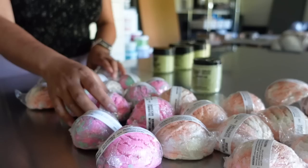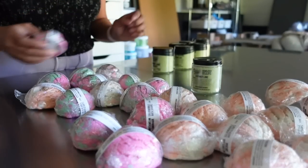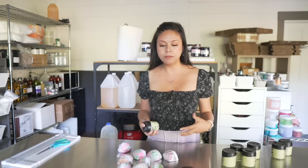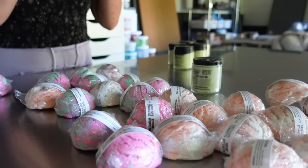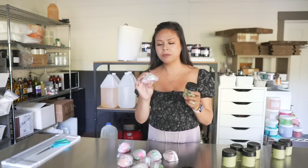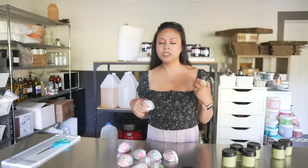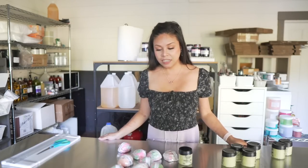Okay, so we have all of our bubble scoops labeled and ready to ship pretty much. The sugar scrubs still need some bubble wrap to protect the glass, and then tomorrow is when I'm gonna put them in boxes. Last time I shipped my items out in padded mailers, but because we have both this and the bubble scoops, I don't want these guys to ship in bubble mailers. They'll probably not survive the journey, so we're gonna put these in boxes, which I'll show you all tomorrow. But I'm feeling tired, so I'm gonna head up and see you guys the next day.